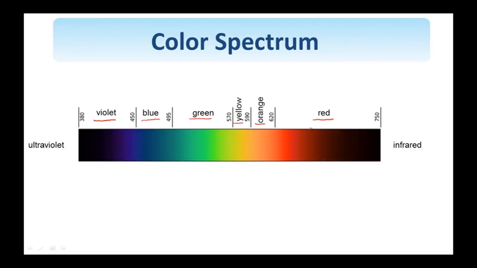The color we perceive of an object has to do with the nature of the light reflected by the object. If the object, for example, appears green, then the object absorbs the energy in all regions of the visible part of the electromagnetic spectrum, except in this range, 495 to 570 nanometers, in which the light is reflected by the object.